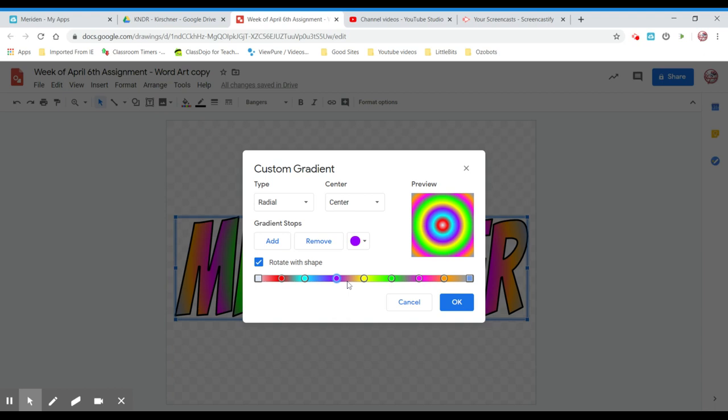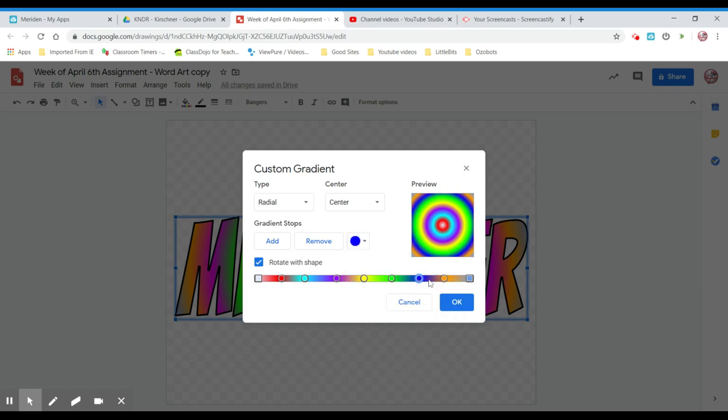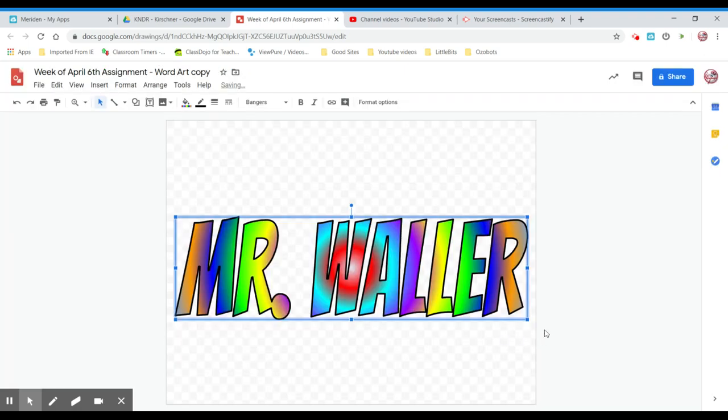Let's say you want to change a color. Maybe you want this pink, you don't want that there, you can click and you can change it to whatever color that you would like. You do not have to pick the colors that I picked. You can make a pattern, you can do anything that you would like. Just when you're done, you hit OK. And there you have it. And that's all you have to do, and you can practice on your own. It's a pretty fun project for you guys to learn. This is called WordArt. I hope you had a little bit of fun with it.